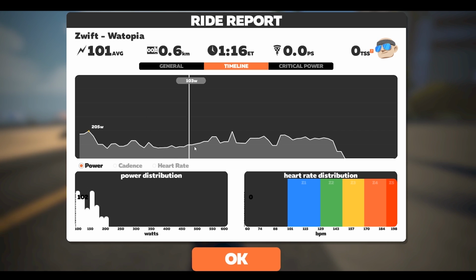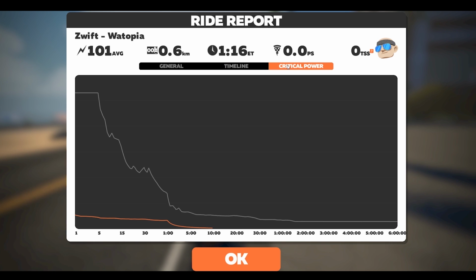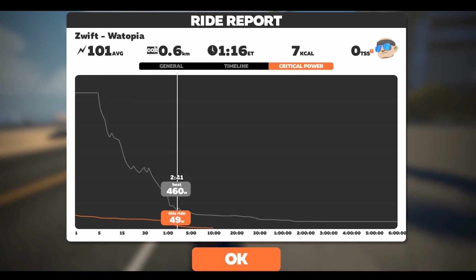This is the timeline in the middle, and it shows you your wattage as you went through your whole workout. You can also add cadence and add heart rate if you have those two connected. TSS is your training stress score, or how hard you physically worked in that effort. A score of 100 TSS is basically 1 hour at threshold power. Here's your critical power line, and the orange one is your current ride, the grey line is your all-time best.